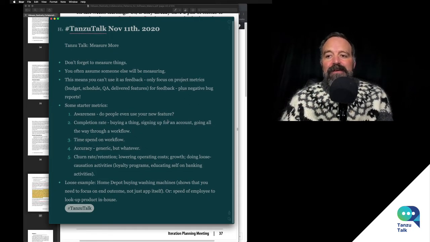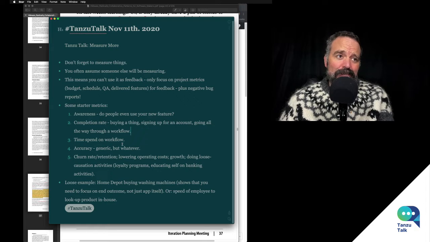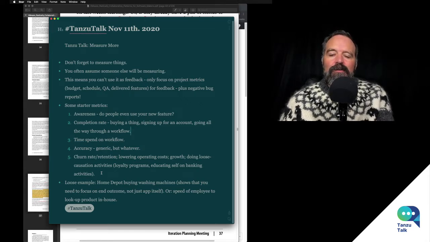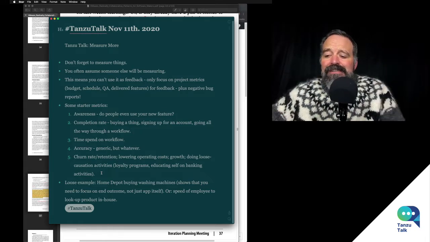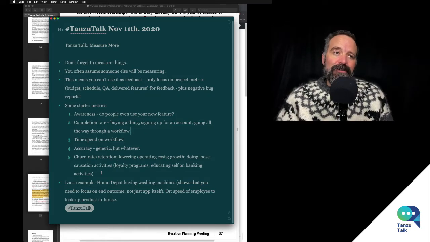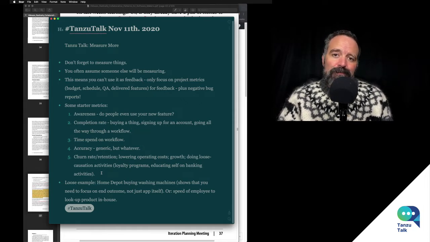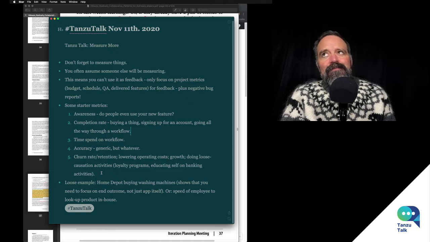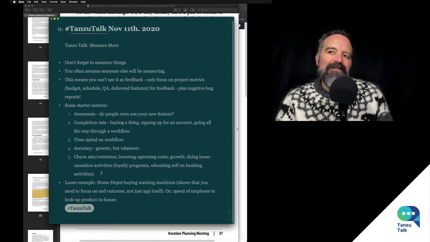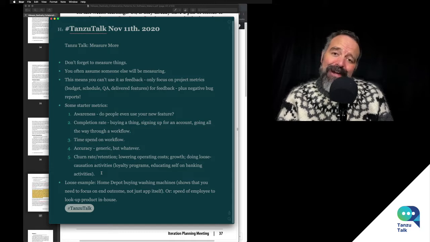So what are some examples of those metrics? Now, this is a really slipshod list here, but there's some to start with. You should really spend time with whether it's a product manager or a business person, or just your own understanding of the purpose of the reason you're making software, what outcomes you want to have with it, what business outcomes, things like that. But first of all, when you put a feature in, you want to know, are people aware of it? Do they actually use it, right? And the classic example here is advanced search versus basic search. Very few people use advanced search, right? That's an odd example because it's generally good to have advanced search in there for your power users. That's a term I haven't heard in a long time.